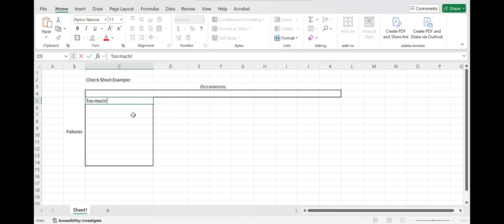For this example, if we are using, again, baking cookies as the example, one thing would be too much or too little salt. And the same can go for pretty much any ingredient. So I'm just going to put too much salt, too much, too little butter. And then it could be burned, undercooked, that sort of thing.